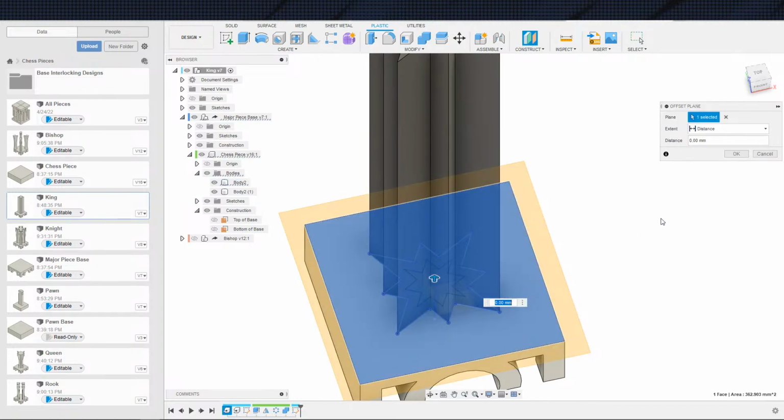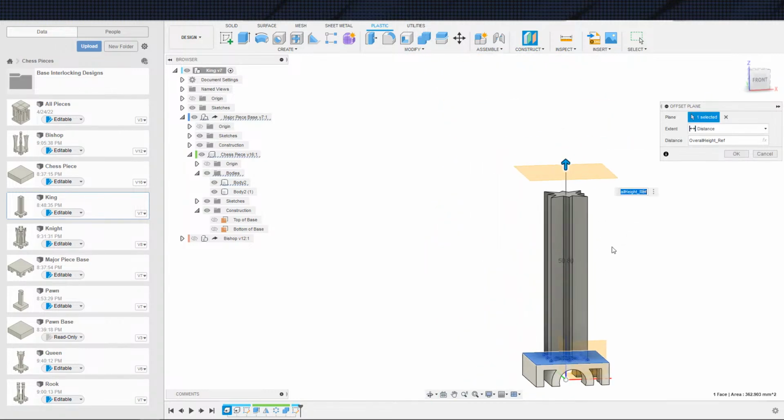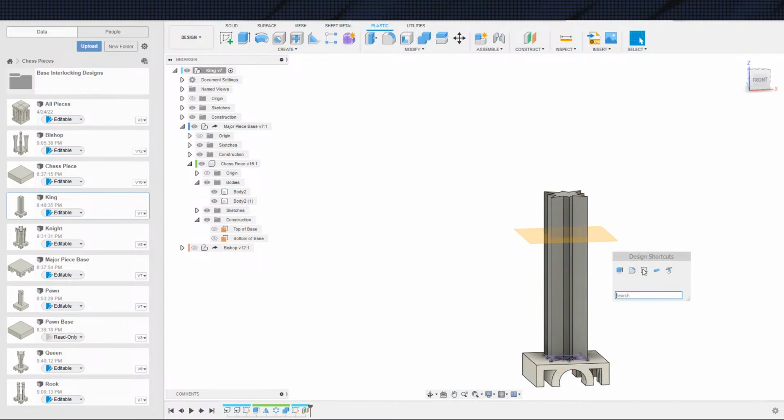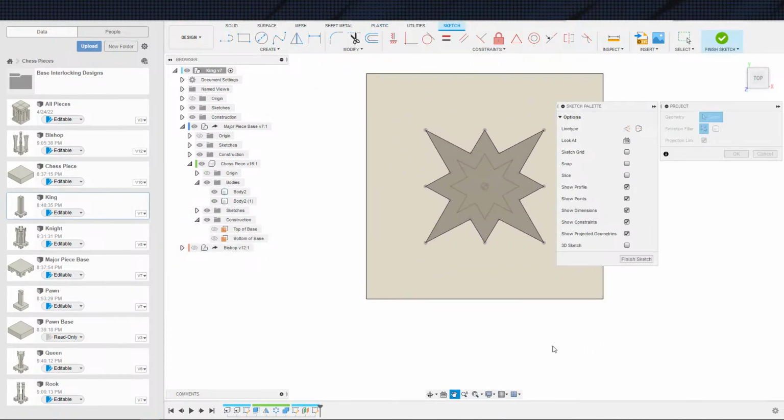Height. Overall piece height ref. Minus base height ref. Cool. Alright, cool. And we need to put those in parentheses and 0.75, so it's not quite the same, but it's pretty obvious where the difference occurs.